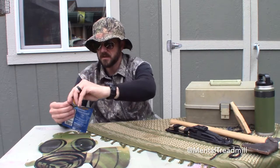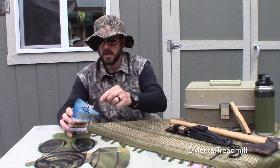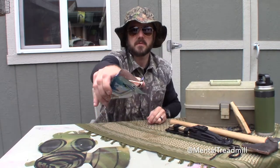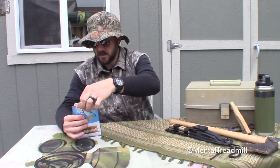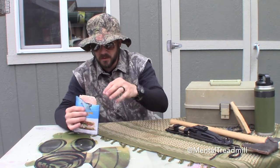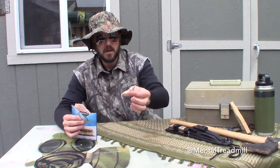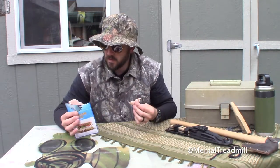Let's rip this thing open and try not to make a mess. It's like a full package — whoa, look at that! There's a chunk of fish in there. Smells surprisingly like fish. That's like a little fish piece or something. See if I break this off — wow, it's actually like the grain of fish; it's not some mashed-up stuff.